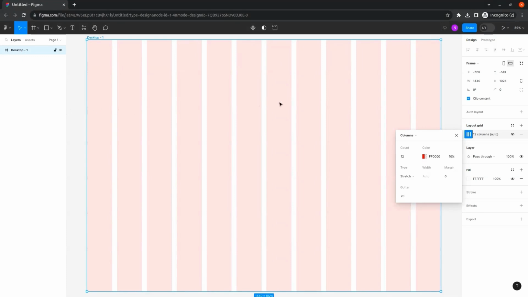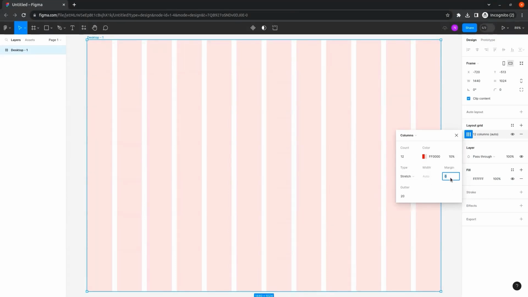And you can see behind the scene in the frame 12 columns are created. Type, we can keep it stretch. Stretch means the width of the column will automatically grow or shrink when we resize the frame.